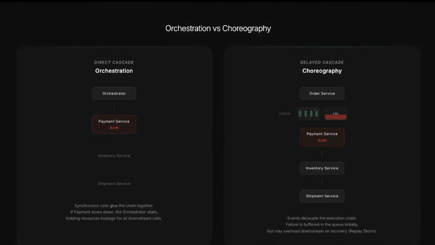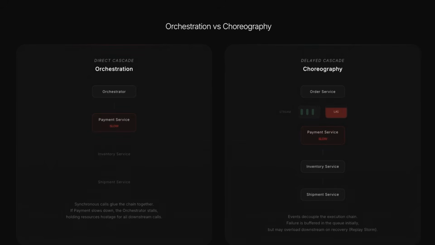One of the first things we can do is remove synchronous service to service calls, meaning we might need to switch from an orchestrator to a choreographer pattern, and there may be significant overhead, so we need to be careful while choosing one over the other. And also, this doesn't guarantee that cascading failures will never happen, but it only delays this domino effect, giving the system a little bit of breathing room to recover instead of collapsing immediately.